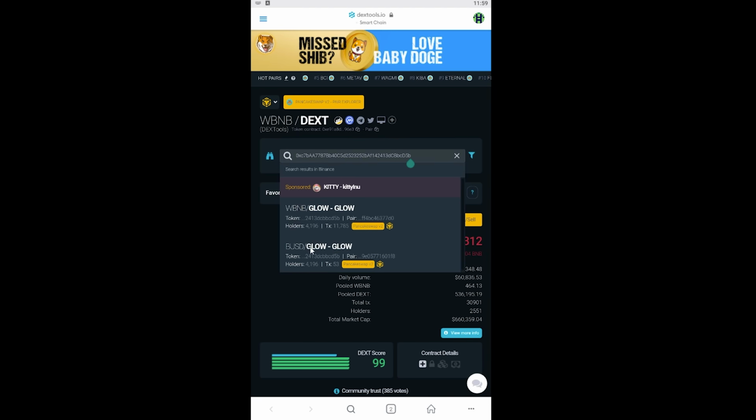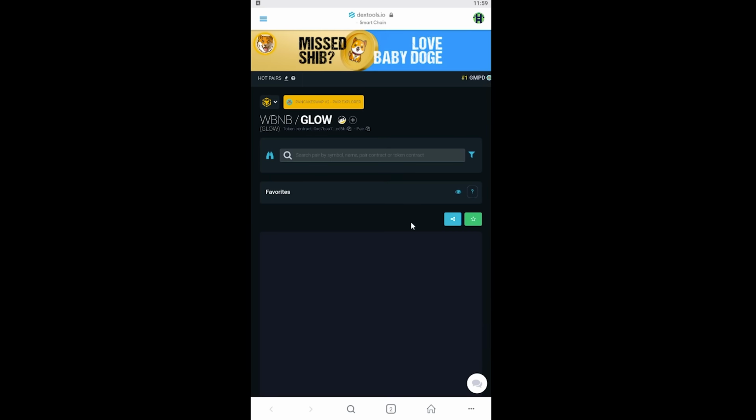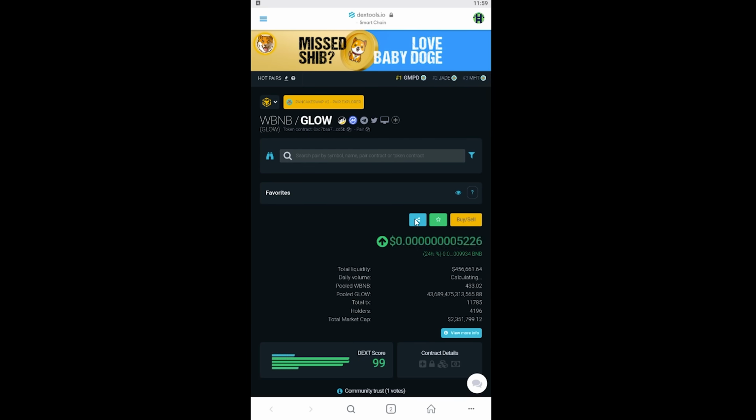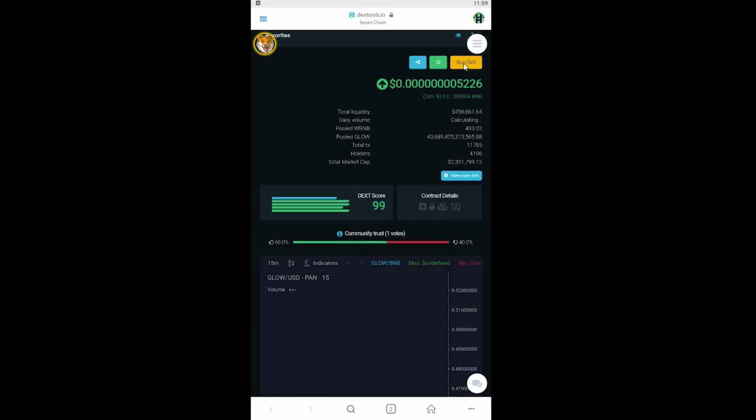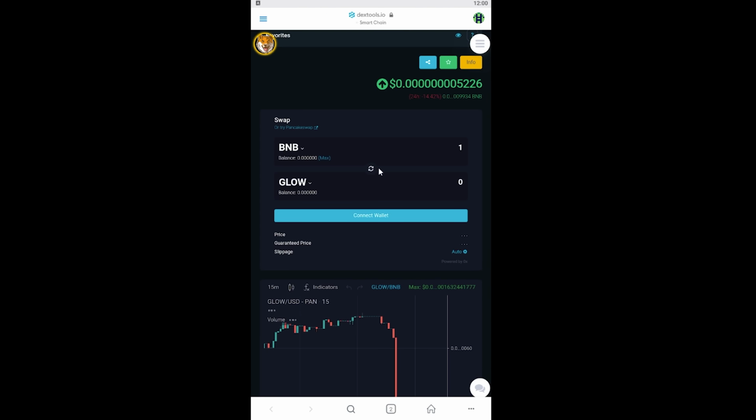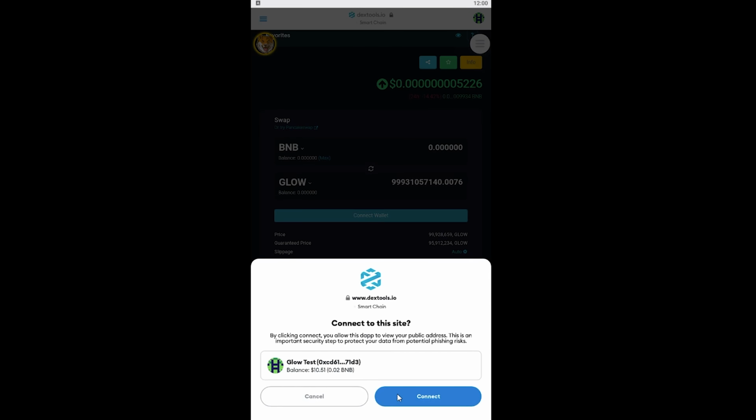You can use BUSD or the Smart Chain BNB to purchase Glow on DexTools. We're going to use the BNB. You just select buy and sell. And let's do a max. We got to connect our wallet first.